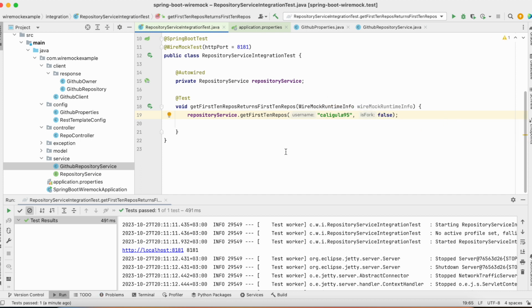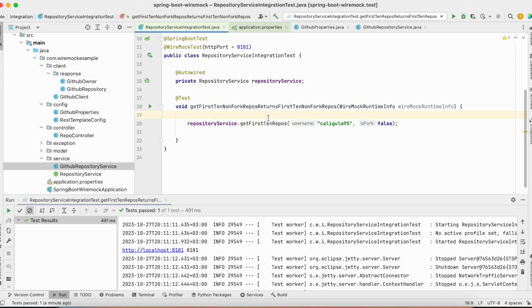I want to get first non-fork, let me rename this, get first 10 non-fork repos. It returns first 10 non-fork repos. We expect that if we call get first 10 non-fork repos, our service will return us the first 10 non-fork repos from the client. Okay, and we need to be able to call this API.